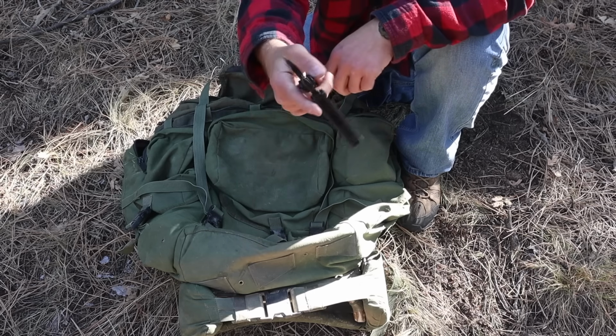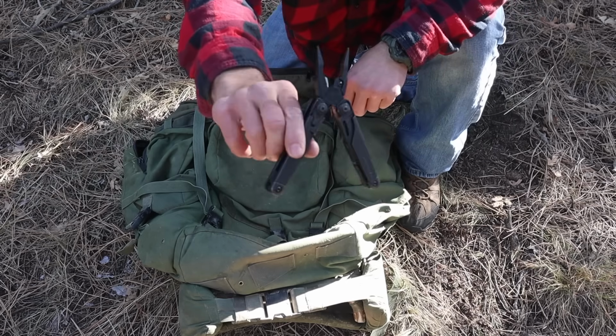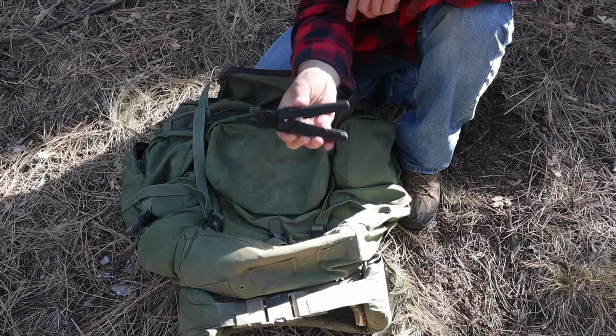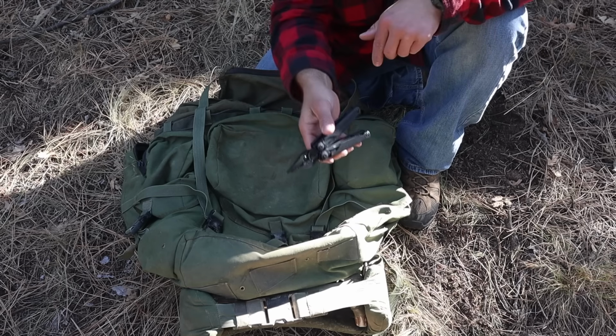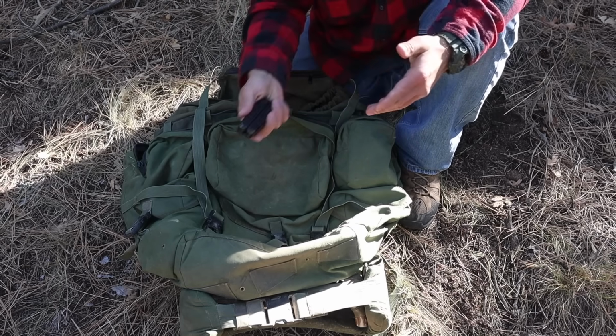But I still have all the functions of that Leatherman Super Tool 300 with this Surge, and so I'm going to use this Surge, and then I'm going to take this into the course. And that's the final item for the packing list for the survival training that I'll be attending at the end of the month.